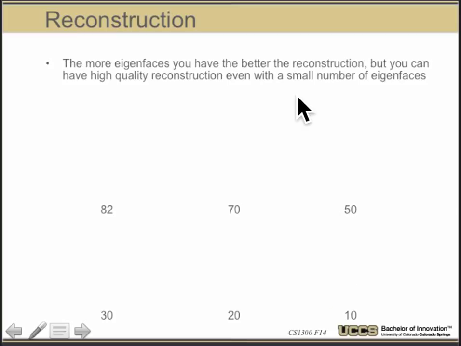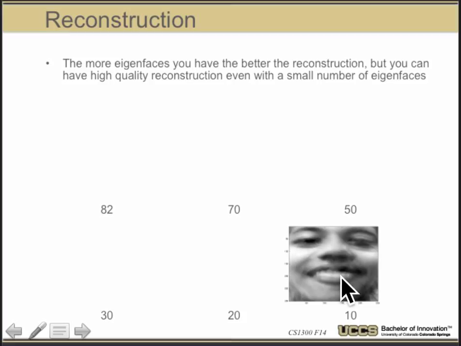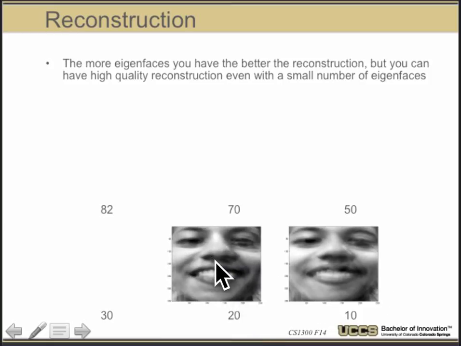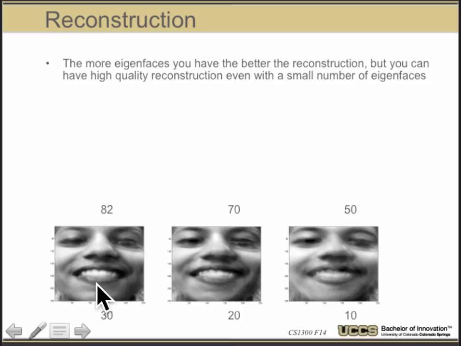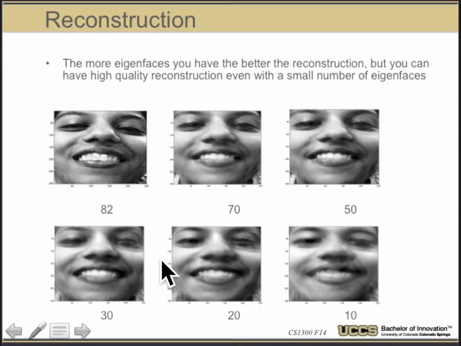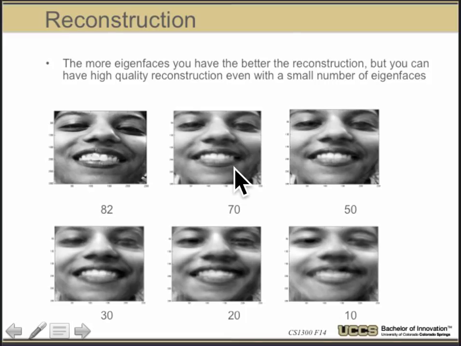From a reconstruction point of view: I take the weights, multiply them by the eigenvectors, sum them up, and keep adding more. Each time I get a representation of an image — because a weight times an eigenvector is an image. If I start with just ten eigenvectors and take a face, I get a pretty good representation. As I add more — going to 20 — I can really start to see the teeth and more features of the eye. Going to 30 gives a much better representation with sharper teeth and more structure in the eyes and nose. Going to 50, 70, 82 — this is a 10,000-dimensional space, and yet with only 82 eigenvectors I get a pretty good looking image. This is a way of confirming that this works well for representation.